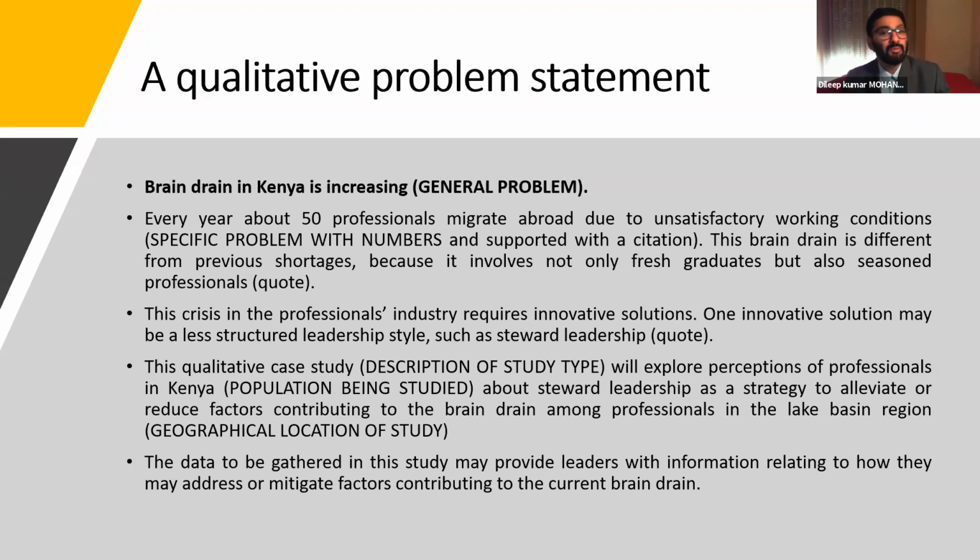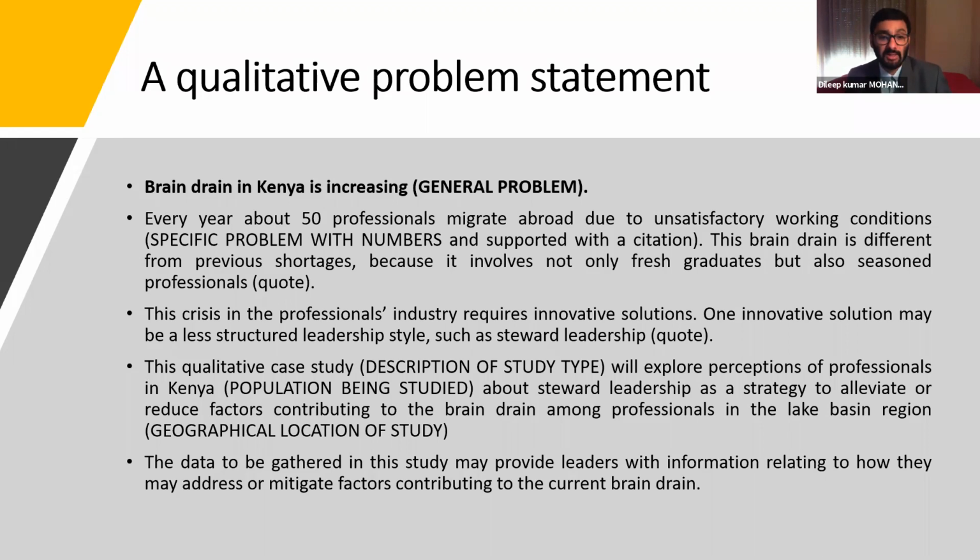The crisis in the professional industries requires innovative solutions. You are proposing that in the current solutions, there is a gap. Current solutions are not sufficient to block these people's migration. One innovative solution may be a less structured leadership style, such as steward leadership. It may be a solution, we are not sure.